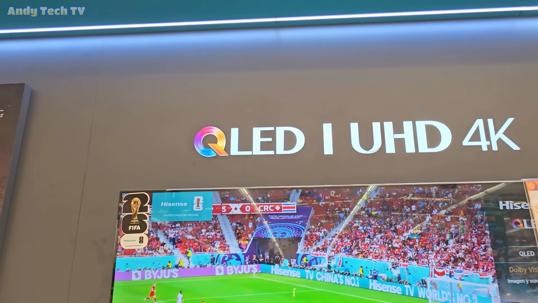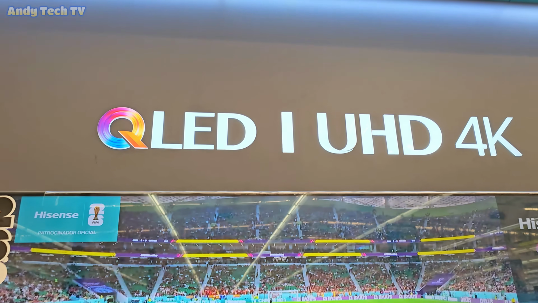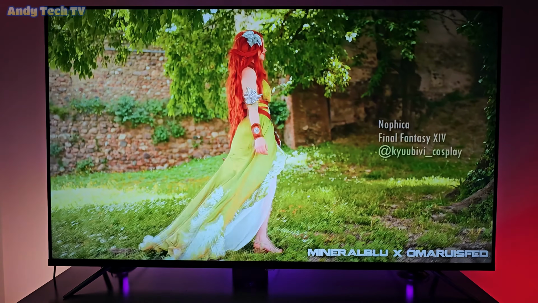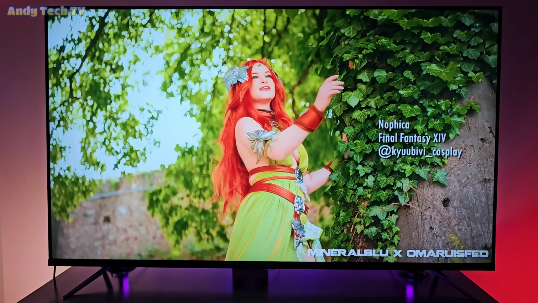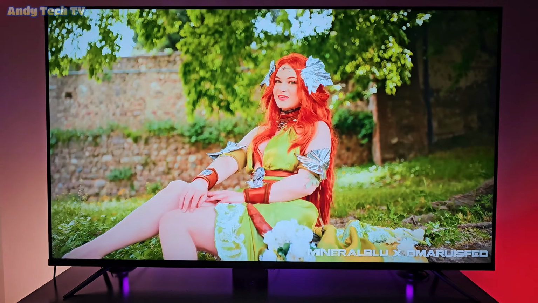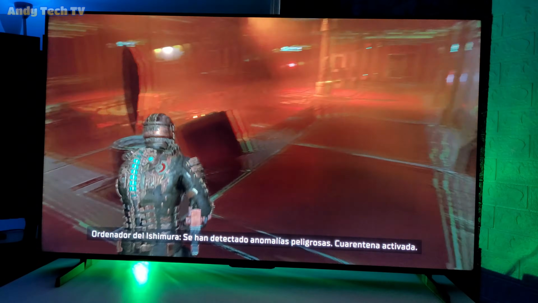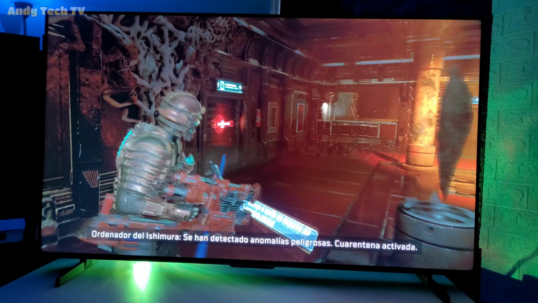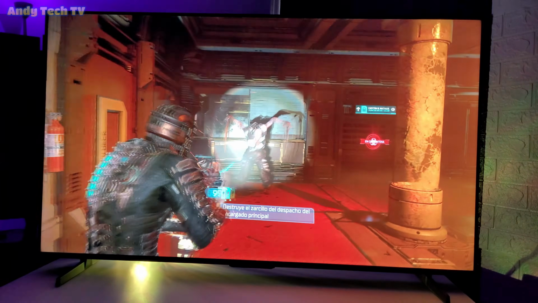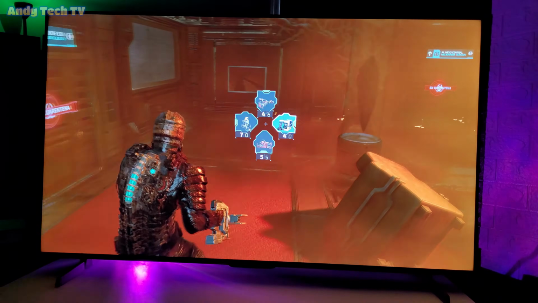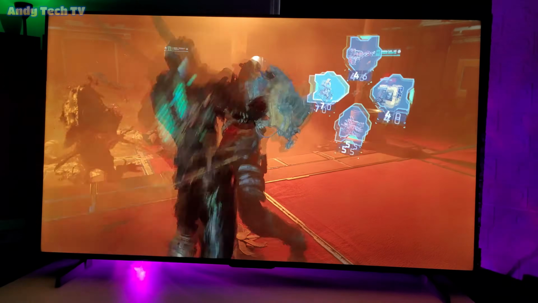A QLED television can have any of the aforementioned LED backlighting technologies, whose light is blue, and also features a quantum dot color filter applied between the LED backlight and the LCD panel. In other words, a QLED television can have Edge LED backlighting technology with or without local dimming, or it can have conventional direct LED backlighting technology or full array with local dimming.